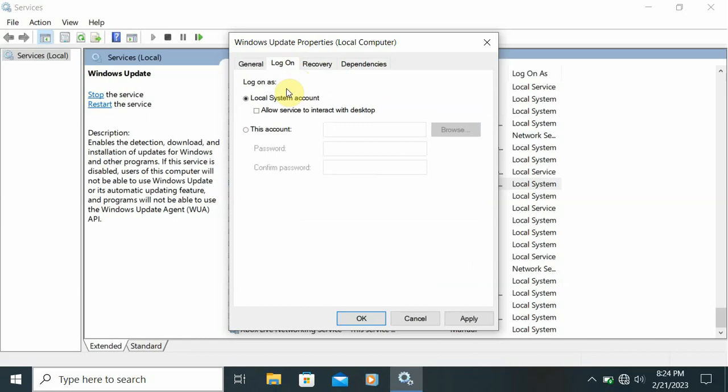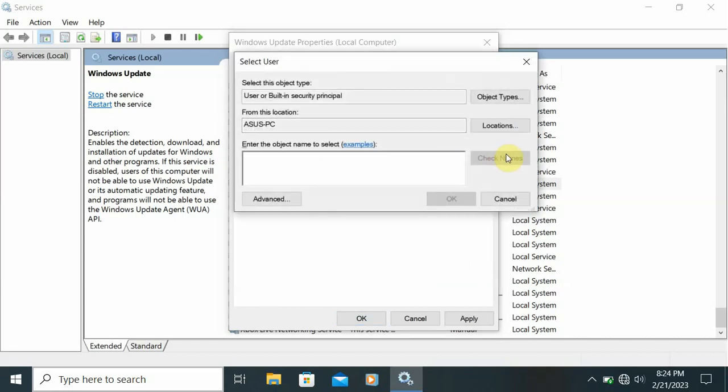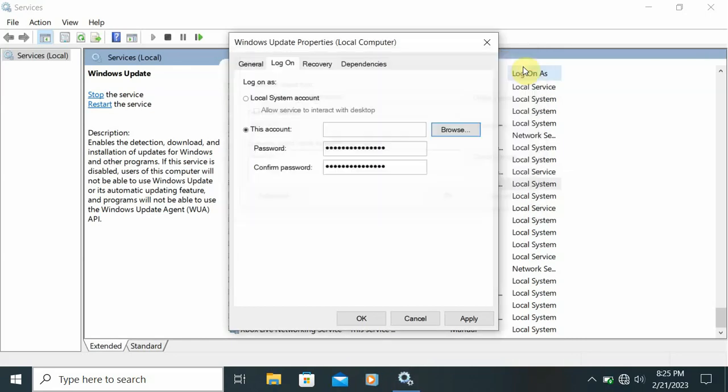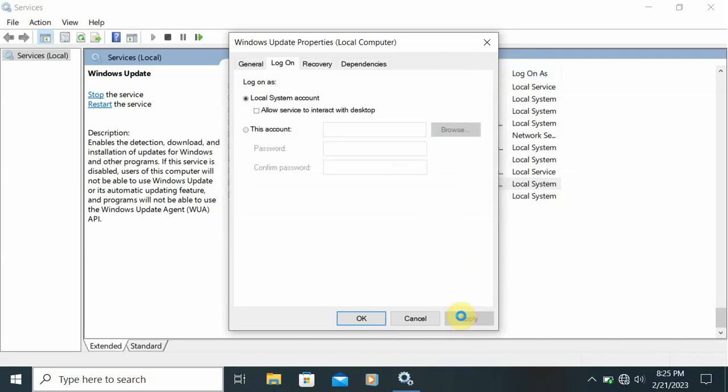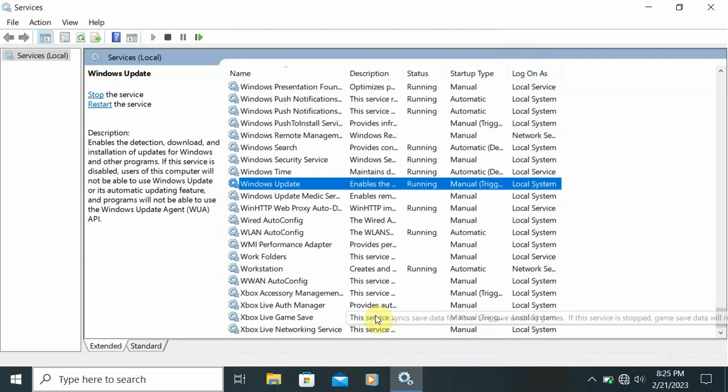And we will also change the logon options, just like we will take this account and browse our guest PC. It is not prepared in my PC, but we can just choose the account of the guest PC and proceed by applying and making it okay.